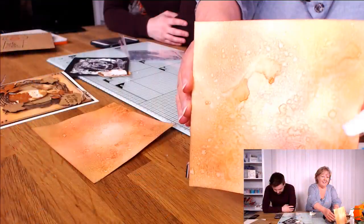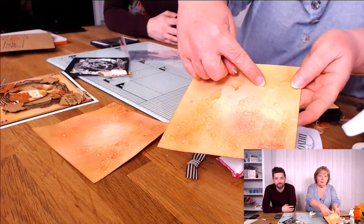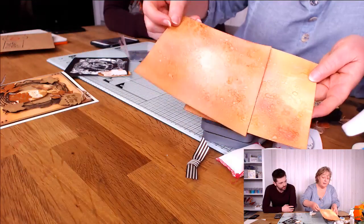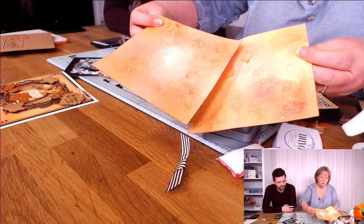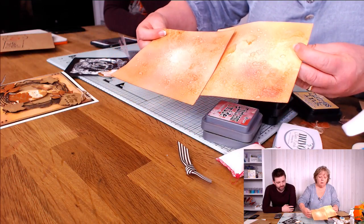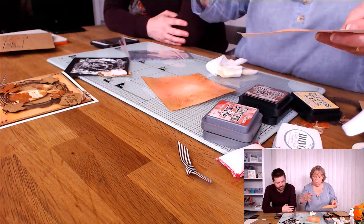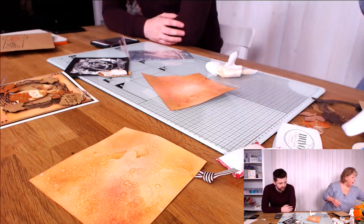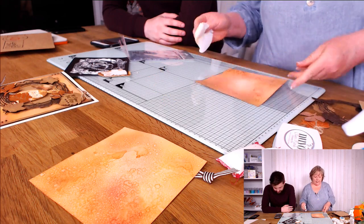So, there's the background I've done at the moment. I'm hiding behind the greenery here. Don't worry so much about the middle because I'm going to be cutting that out. And there's the one I did earlier. They're very, very similar. One is a little bit browner, I would say, and a little bit less yellow. But you choose, you put more on. Really cool effect. I'm going to move those out of the way, and now I'm going to do a little bit of die cutting.